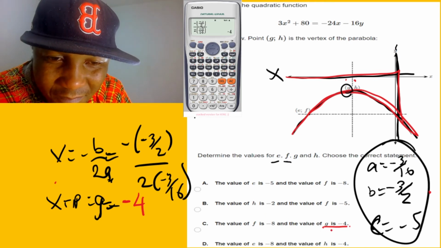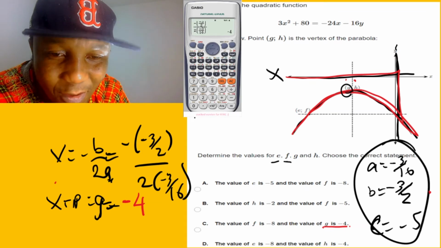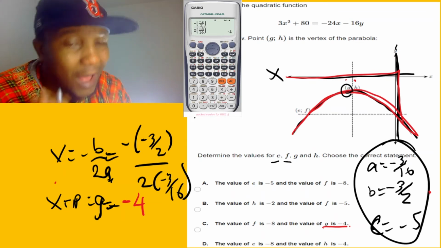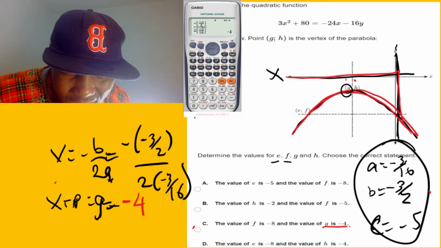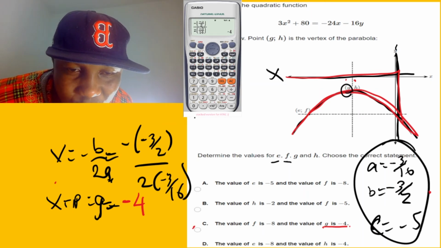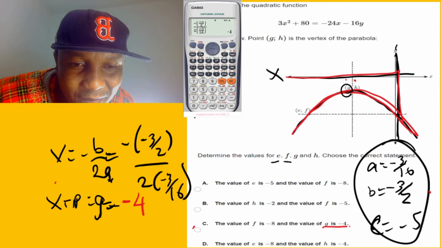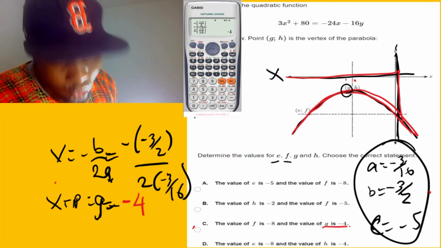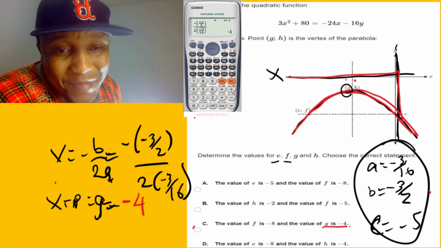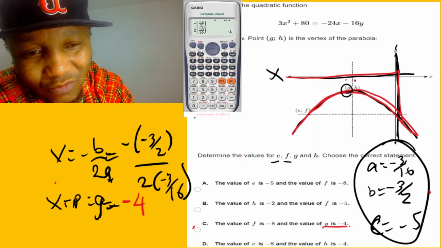Which other one? There's no other g equal to -4. So if, let's say, there's 1 minute left and I'm not done yet, I would rather pick this one. But not yet. That cannot give us the conclusion that g equals whatever, because maybe f is wrong. So it's wrong already. So we cannot conclude. For me, I know that one is wrong. Even though this is right, this is going to be wrong.